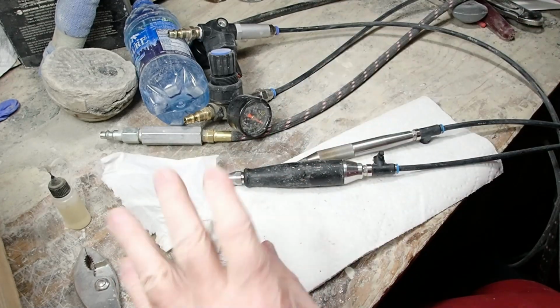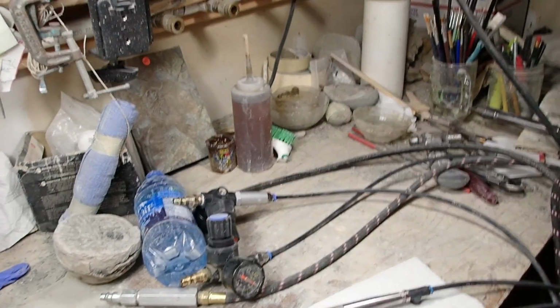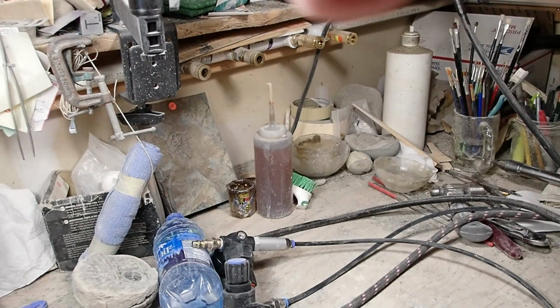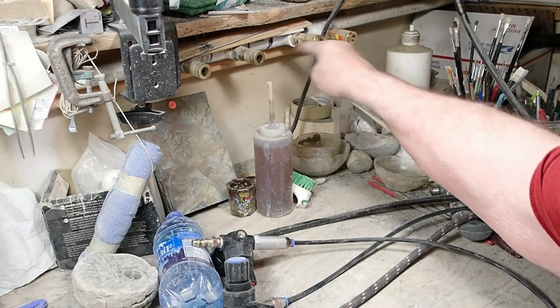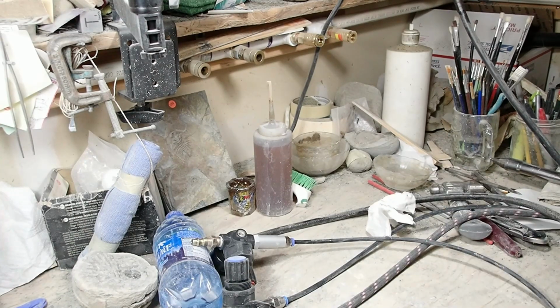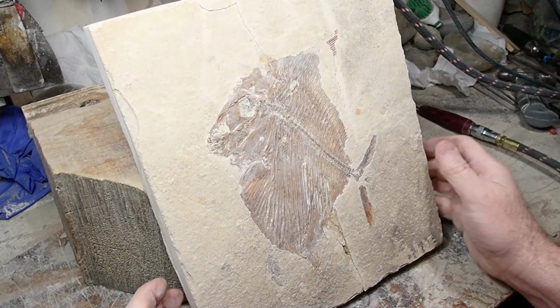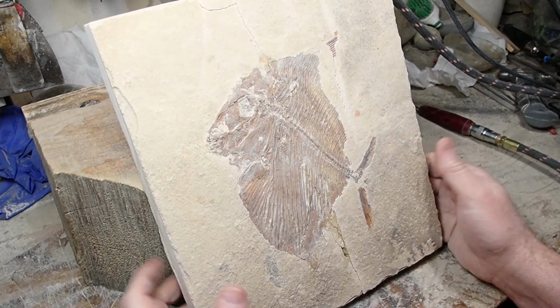Okay, if you'll look up yonder, you can see where my quick connects are. Right here, I got four of them, which I had six. And I'm about ready to start my next project. Okay, this is now ready for prep.